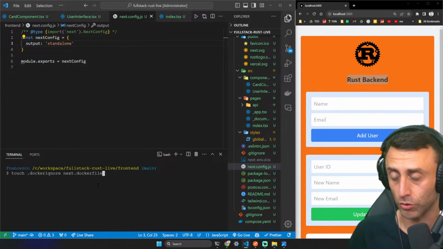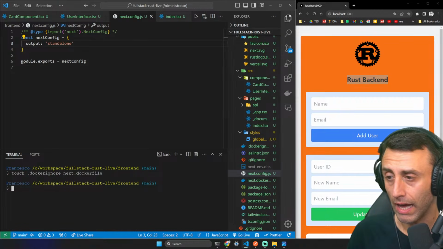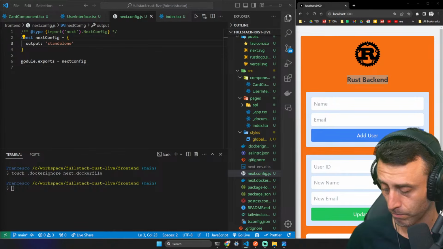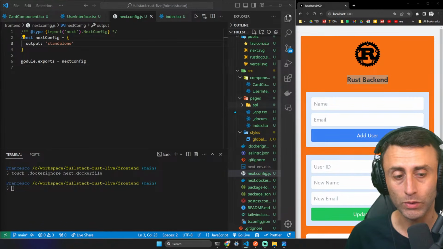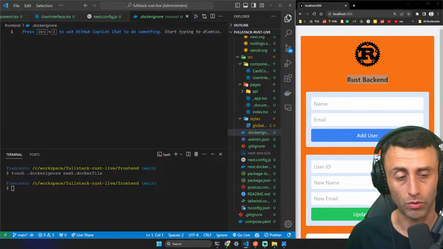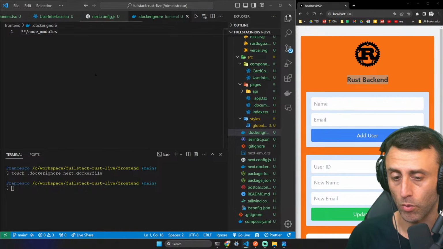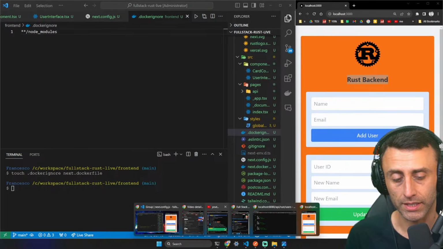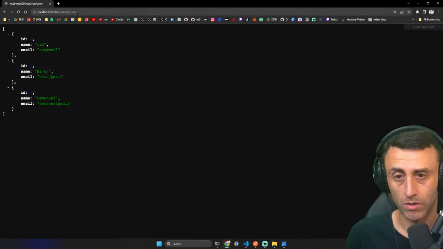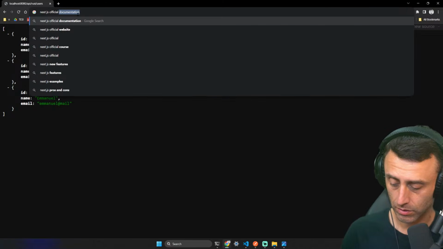We are in the front end folder. And now I want to, first of all, write the .dockerignore. And now I'll show you something that not many people know. Let's go on the .dockerignore and put **/node_modules. Now, how can you Dockerize a Next.js application? I'll show you. Next.js official Dockerfile.